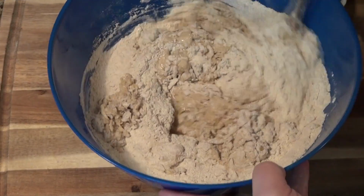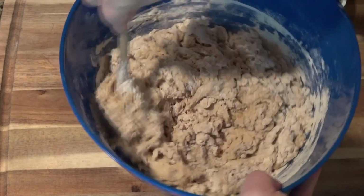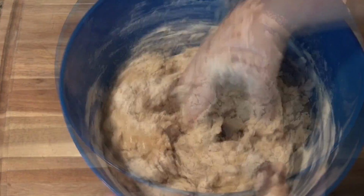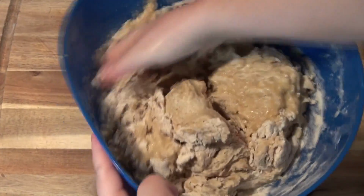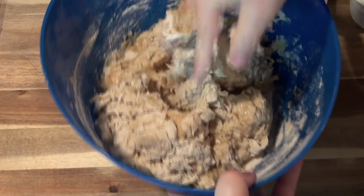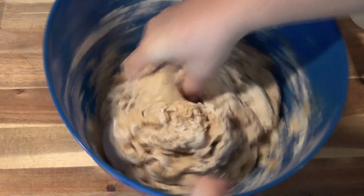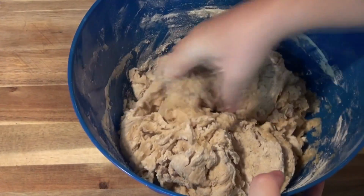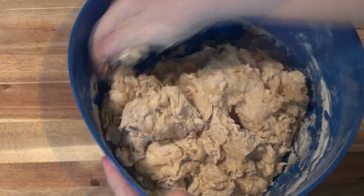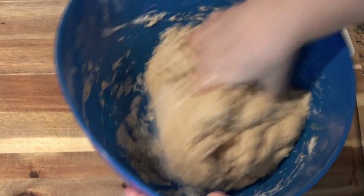I'm going to wash my hands. I'm going to start kneading this. I am going to knead this for about 10 minutes until I have a smooth dough that's not sticking to the sides. If it continues to stick to the sides, then I will add some more flour. If you want to do this on a floured countertop, go ahead. I'm just going to do it in the bowl.